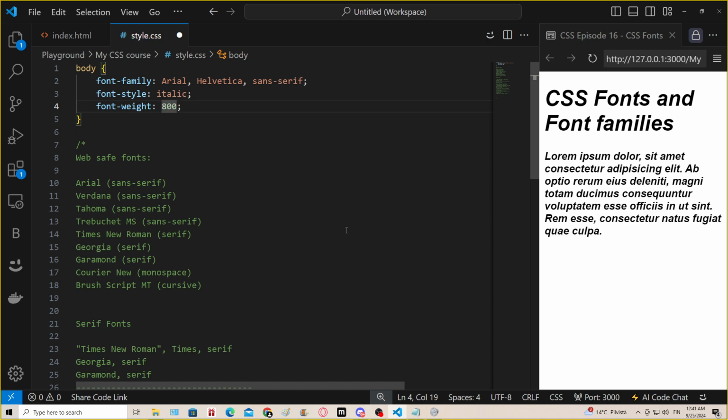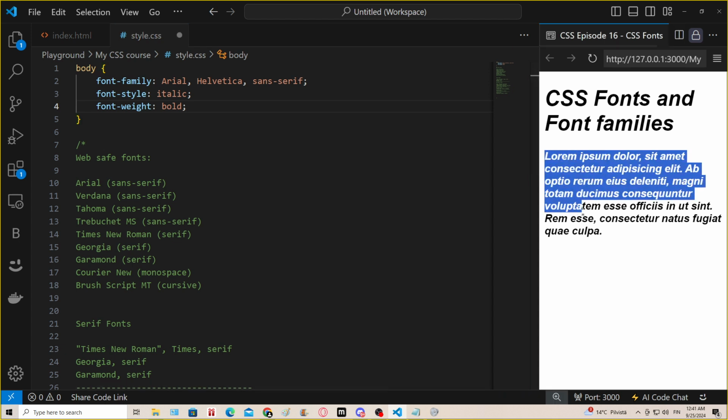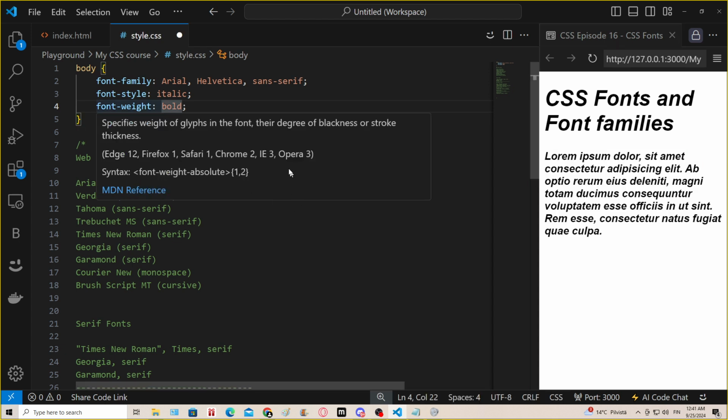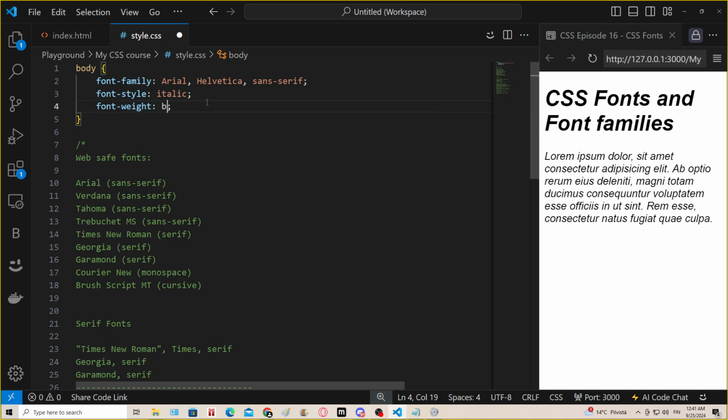800, 700, 600, 500, 400, 300, 200, 100. There's really not too much difference on those. What we usually do is use the font weight bold to make something show up on the web page. So this is the most commonly used.